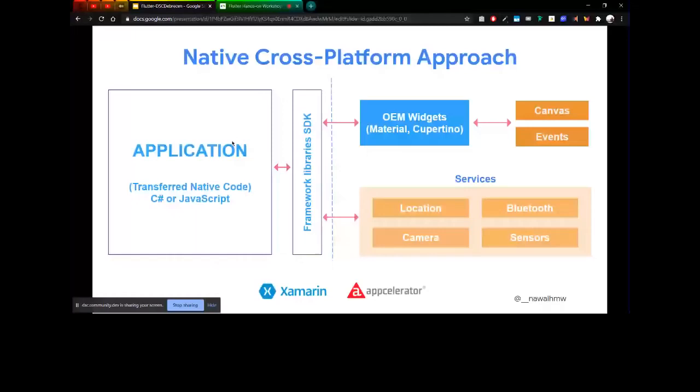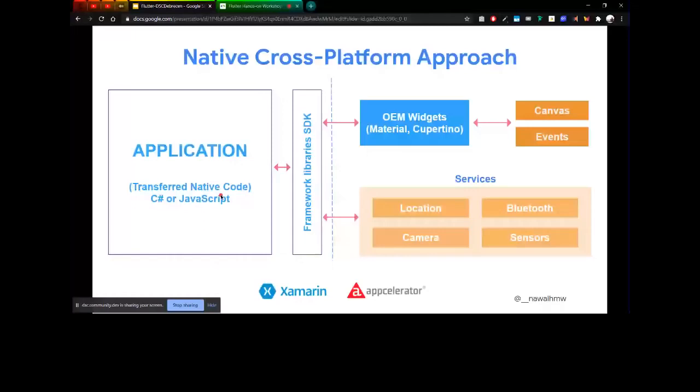And the development cycle is smaller compared to the native approach, of course, because you use one code base to develop on both platforms. The performance is better than the hybrid, of course, because it gets compiled to the native language, unlike the hybrid, which runs in JavaScript in a web view.